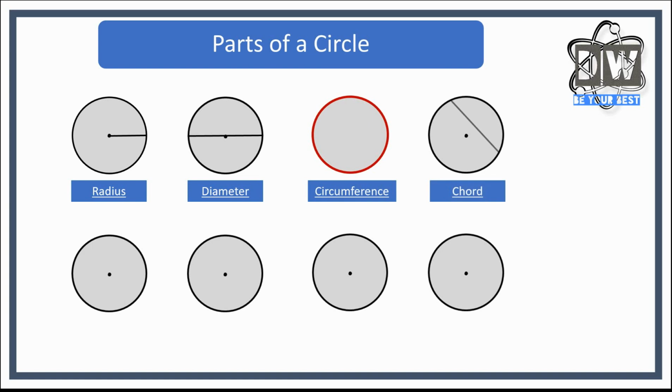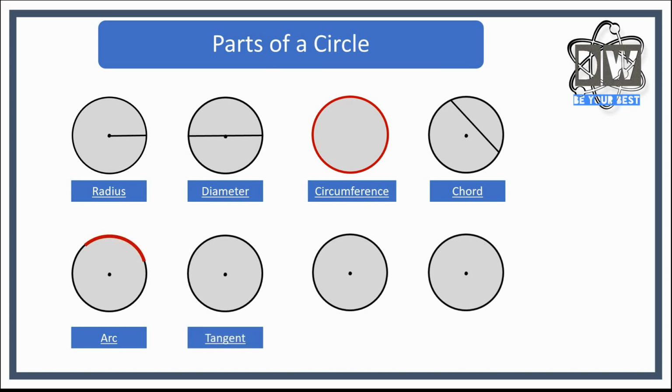The chord. Now, this is the chord. I like to remember this one like playing guitar. And in your guitar, you have a hole. Well, this is an acoustic guitar. You have a hole in the middle. You have a whole load of strings that run over that hole. It's like playing on the guitar, therefore a chord. An arc. So just think about what an arc is, and that is, it is a part of the circumference of the circle. So the circumference is up here, okay? And an arc is just part of that.